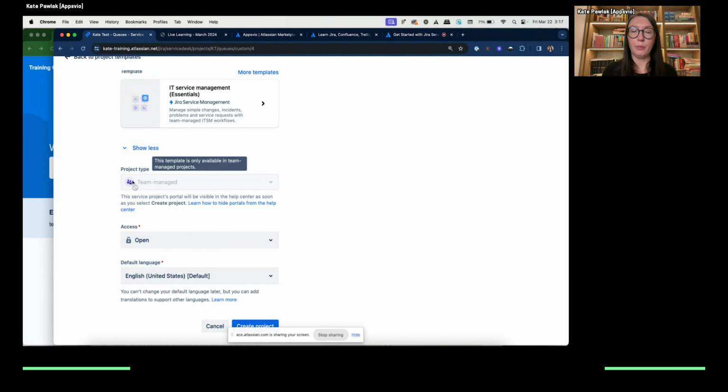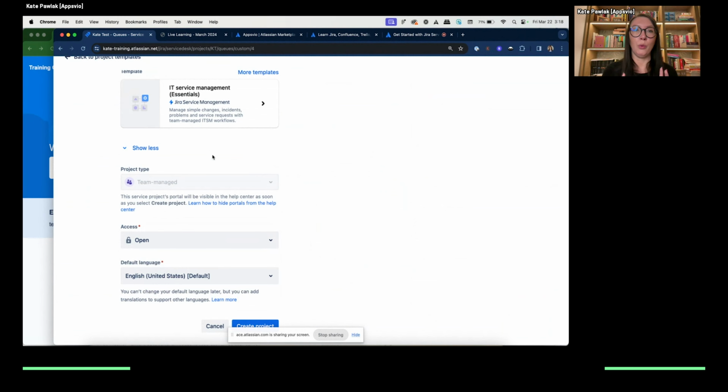So, project type. In case of Atlassian products, if you are not familiar with it, we have got two different project types: team managed and company managed. And as the name suggests, team managed is managed by the team.